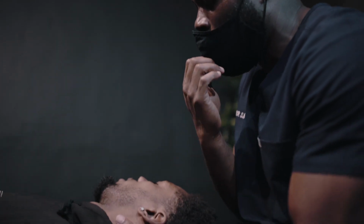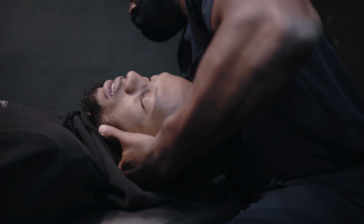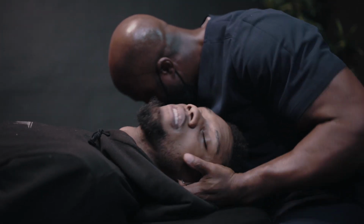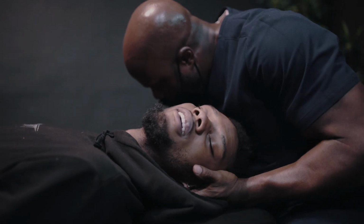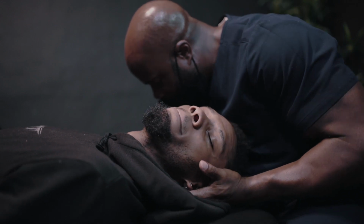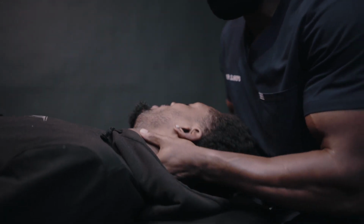So on the left side, we call that a CT junction restriction on the left. I'm gonna get it right now. I'm at T3. Just relax, I got you. T3, T2, T1, 7, 6, 5, 4, 3, 2, and 1. I'm gonna get 3 and 4 on the left, on the right. So C3 and 4 on the right, and here's T1.